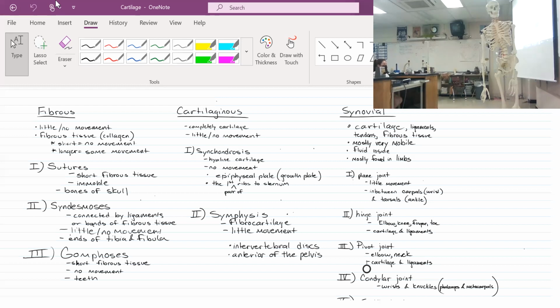All right, Isabella. You have a pivot joint. Synovial, fibrous, or cartilaginous? Almost starts with an S. Synovial, fibrous, or cartilaginous? Synovial. Can you point to us where the pivot joints can be found? In your elbows. Yeah. And your neck. And what action can they do? It's side to side. And what about your arms? Yeah, good. All right, why don't you pick somebody?